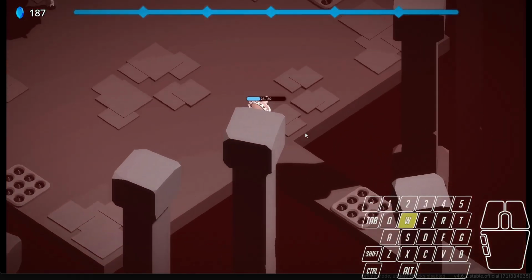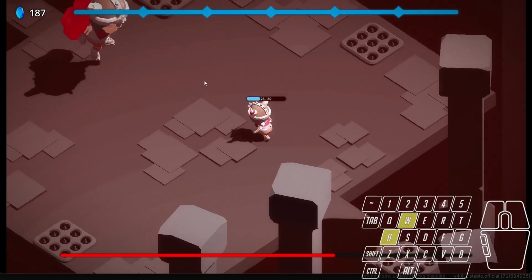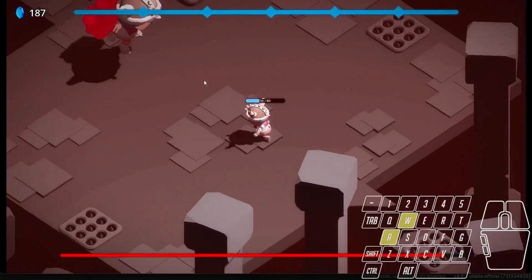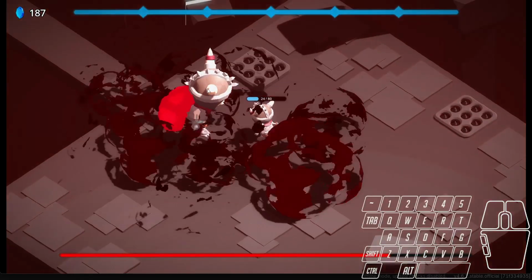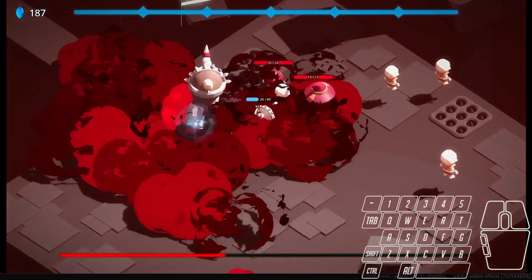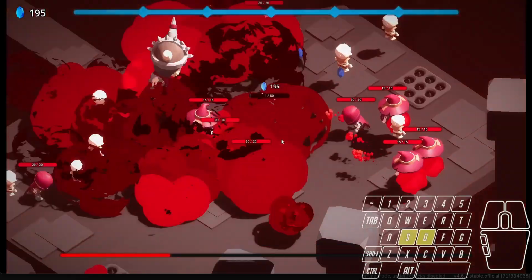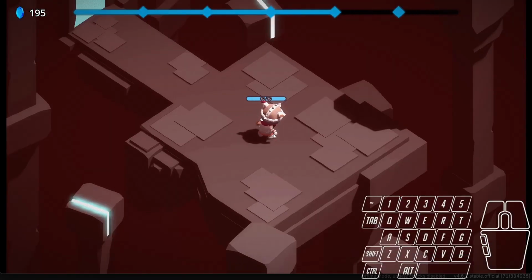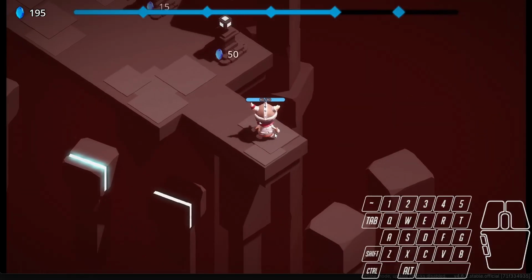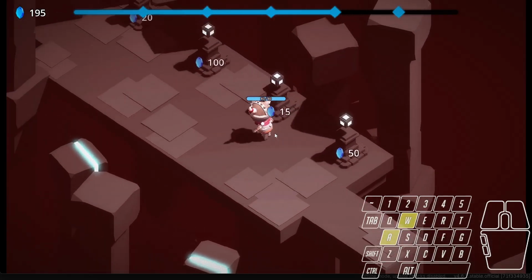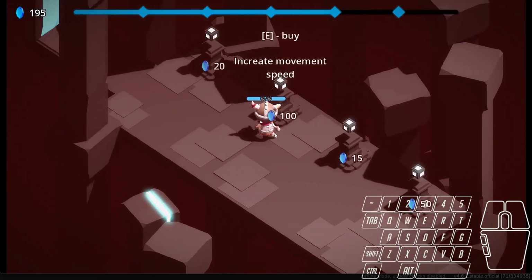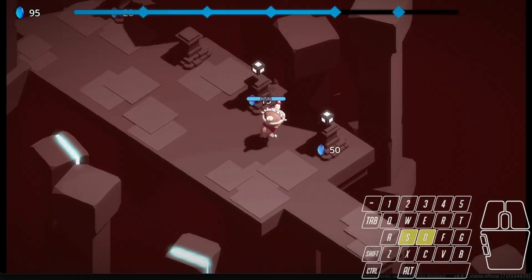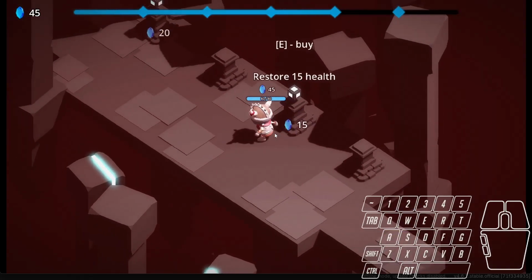HRRN balances efficiency and fairness by helping delayed processes get solved. In our game, it appears when delayed or unsolved threats become the player's next priority, because leaving them alone for too long creates more danger.